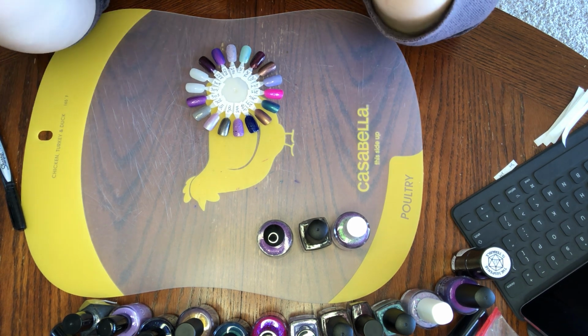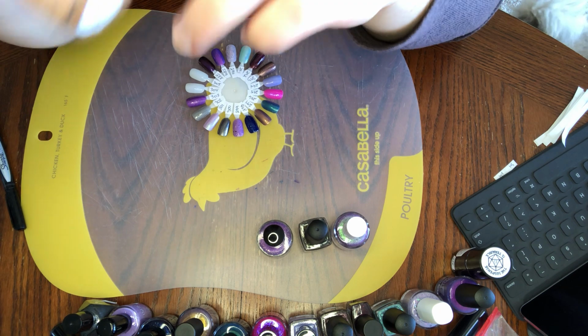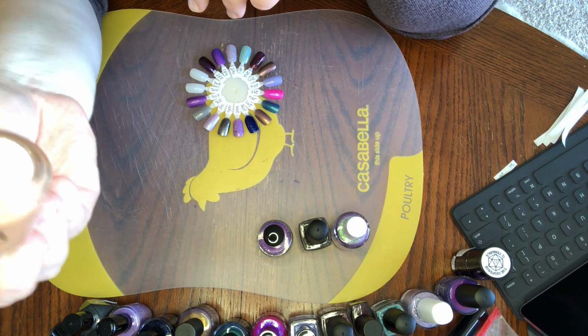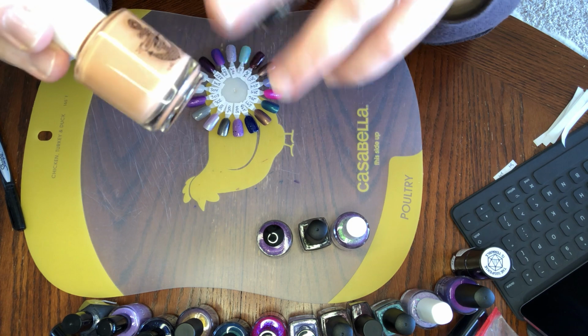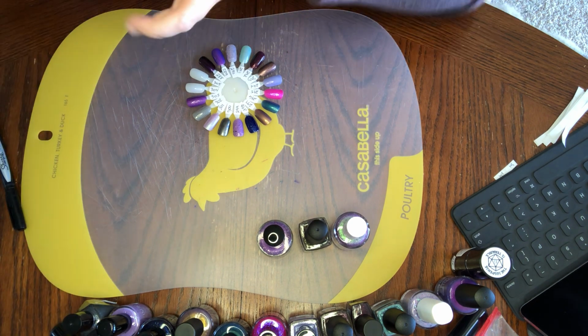This is one of my favorite names by far. Now this is Anchor and Heart Polish, who makes one of my other favorite nutrient bases, which is Mermaid Tears. Yes, ma'am, Mermaid Tears. Love me some Mermaid Tears. And all of them smell a little bit. This one's Tangerine Gelato, I think. But anyways, this is another one that you can put on day after day to nutrient base your fingernails.